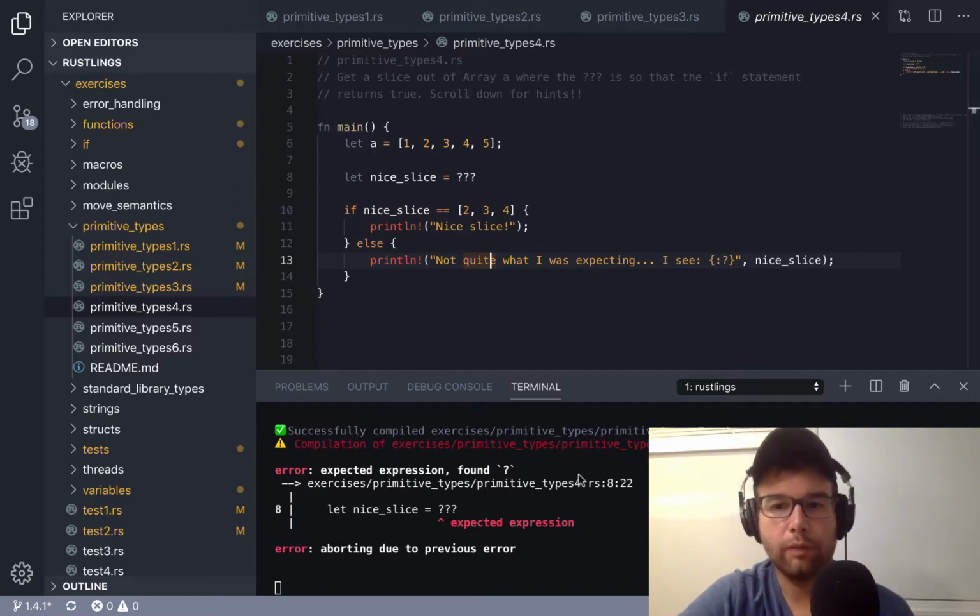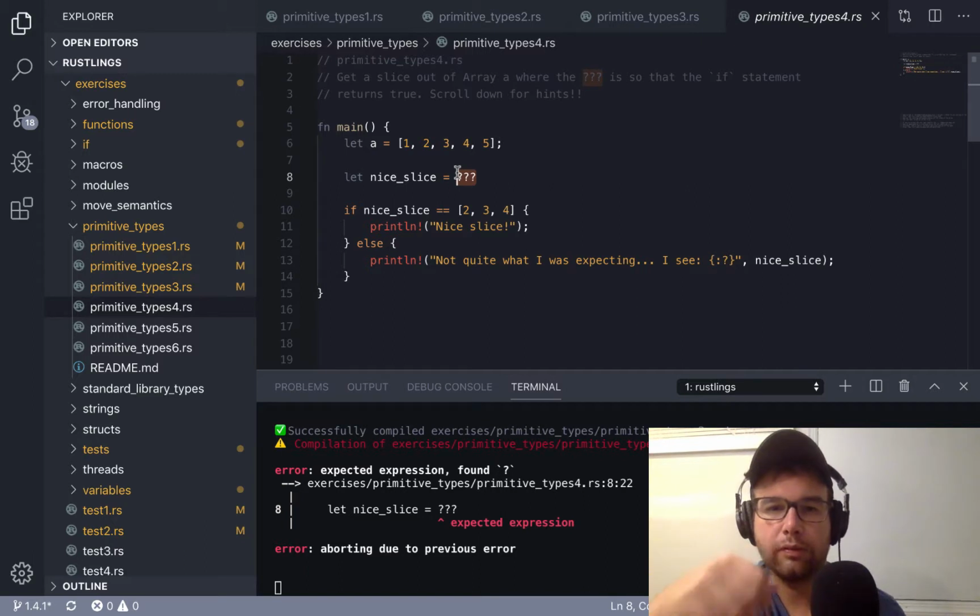Get a slice out of an array where question mark is so that the if statement returns true. Scroll down for hints. So let A equals 1 through 5. Let nice slice is that. So, okay, nice slice 2, 3, 4.